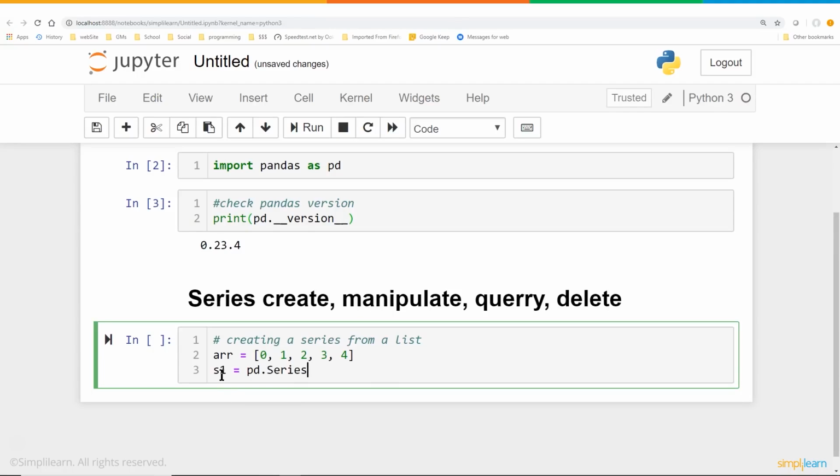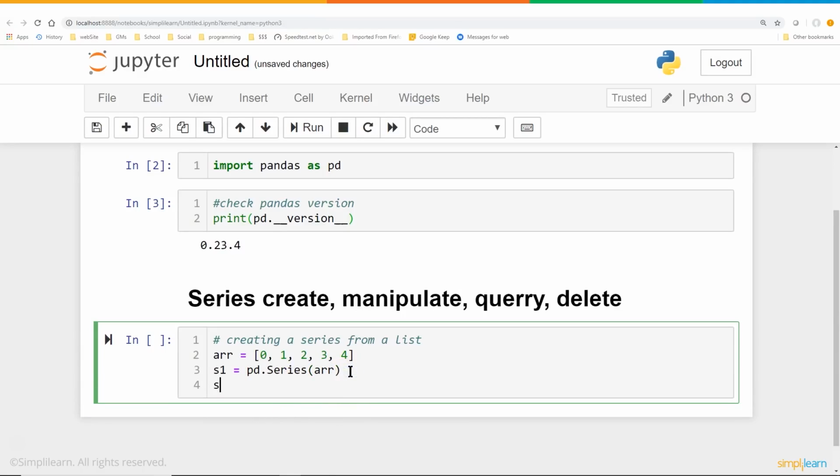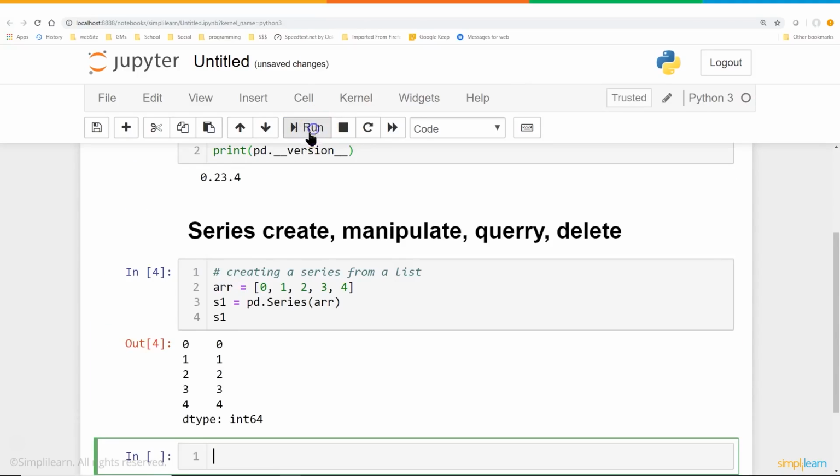They're getting more and more uniform, but you've got to watch that with Python. And we're just going to go ahead and do ARR. So we're just going to take this Python list and turn it into a series. And because we're in Jupyter, we don't have to put the print statement. We can just put S1 and it'll print out this series for us. And let's go ahead and run that and take a look.